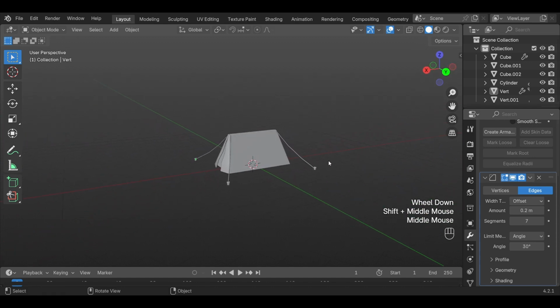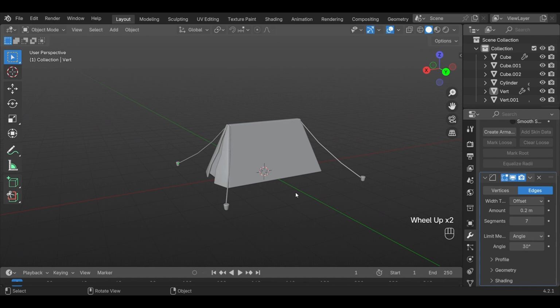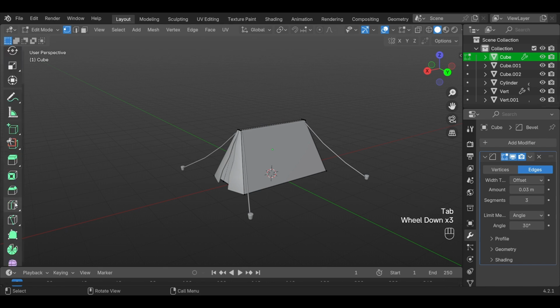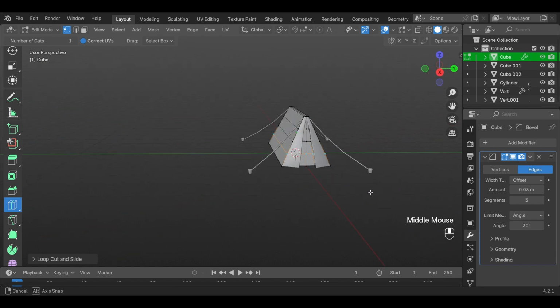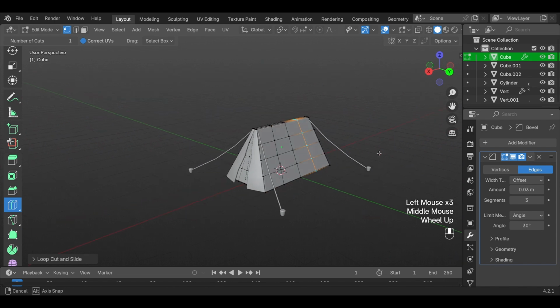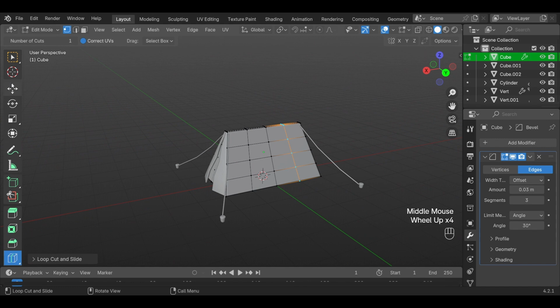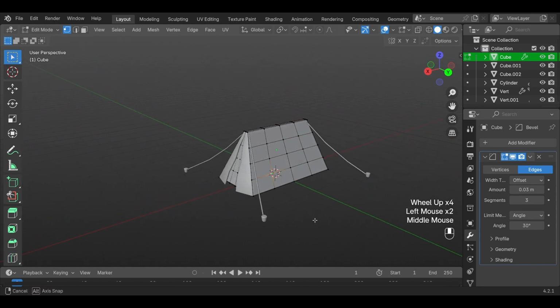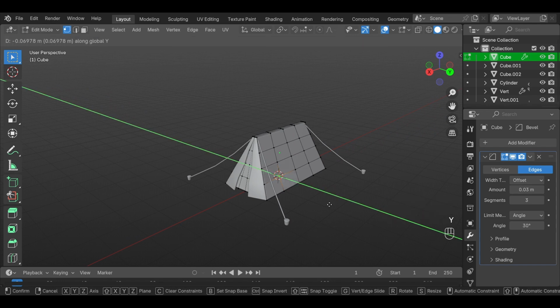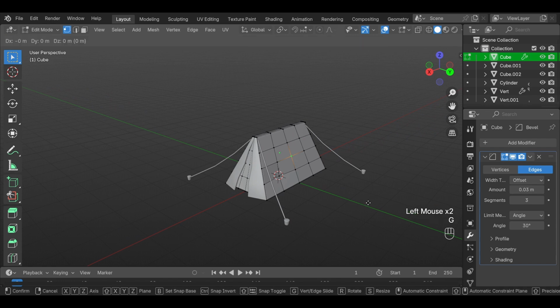Now we're going to add a little bit of texture to the tent and make it look like it's sagging slightly. So select the main body, tab into edit mode, and we're going to use the loop cut tool again to cut the mesh up. Click on the body to break up the mesh into a grid. Like this. Make sure you have the selector tool enabled and select a vertex to move in slightly using G and Y. Repeat this somewhat randomly all over the tent, remembering to do the other side as well.